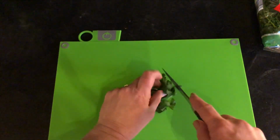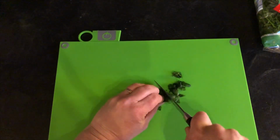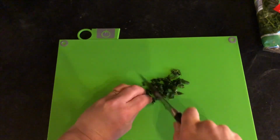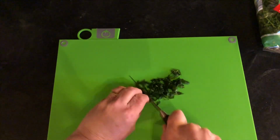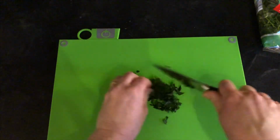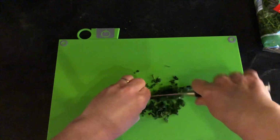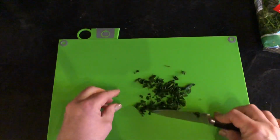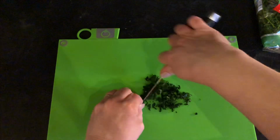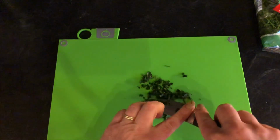This is obviously parsley. I'm going to do the same as what we would normally do with spinach or our cabbage or lettuce. And we're going to do the chiffonade cut, and then you can roughly chop from there, get into smaller pieces, clear the knife safely, use the back of the blade, and this will go into our fish pie beautifully.